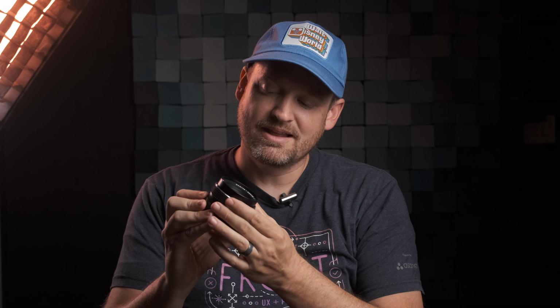A lot of that's been just due to expediency, lack of funds. I've really only had one lens since I've had this GFX 50R in my possession. That lens is the 80mm 2.8 Mamiya Secor lens for the Mamiya 645 system, of course. And this little 80mm lens has been my BFF. It's been on my 50R almost always. So I've loved it. It's a good focal length for what I do.